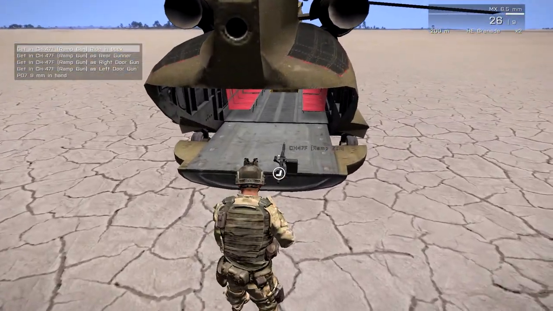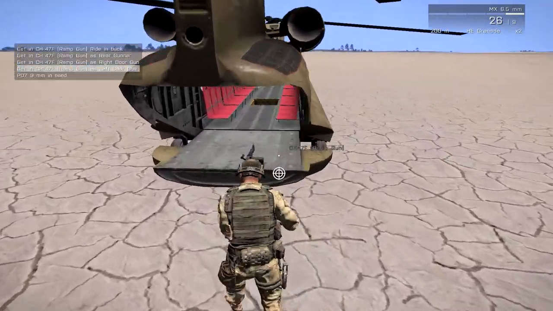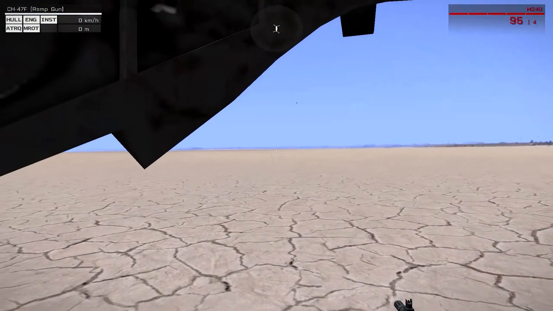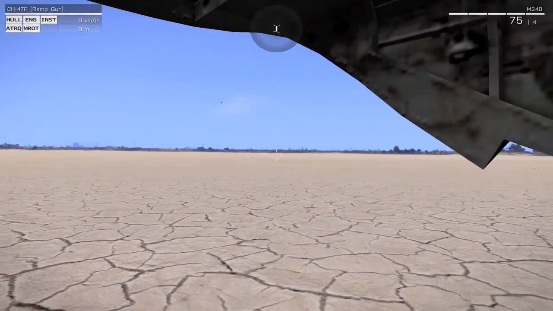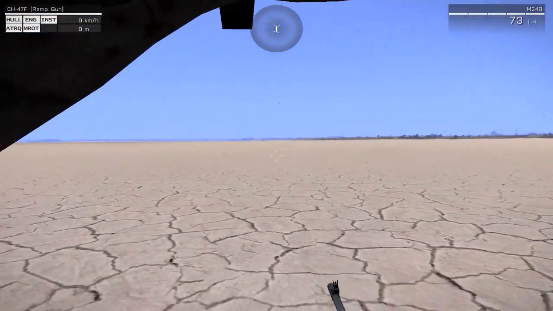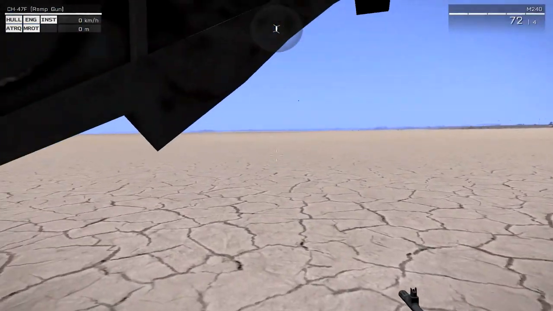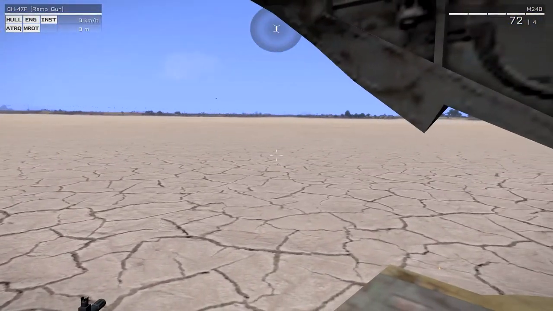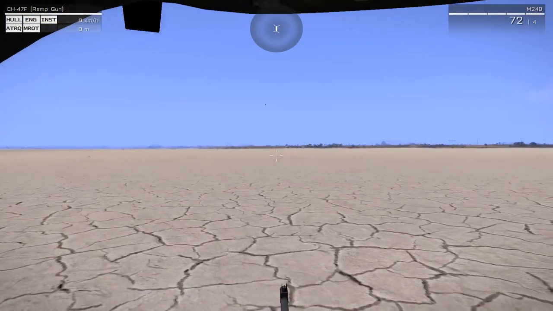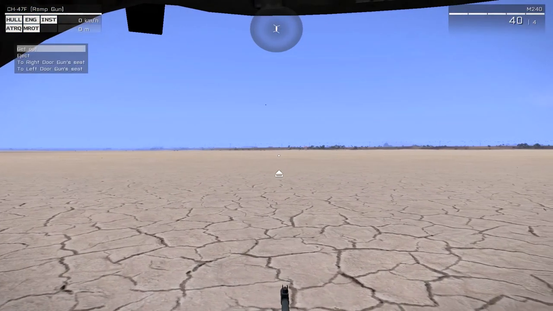First thing we're going to do before we fly it is test out the guns on it: side guns, back gun. So, getting the rear gunner. As you can see, it is strictly limited to the back. You can't go all the way left or all the way right, just strictly the back. I can't tell what that is on the screen right there, but yeah, that's the M240 on the back.